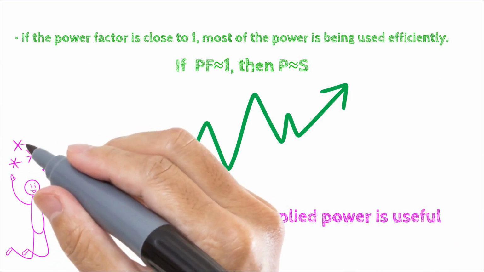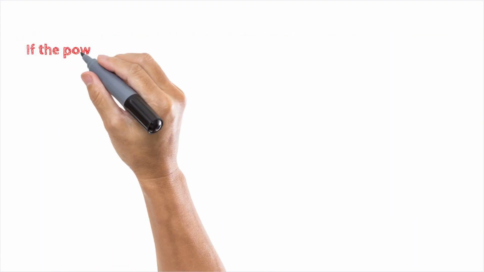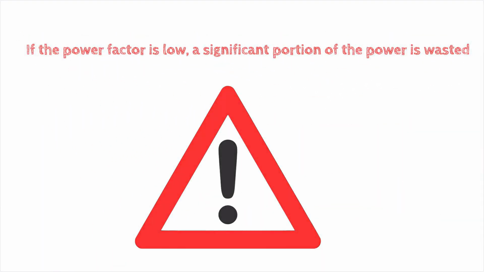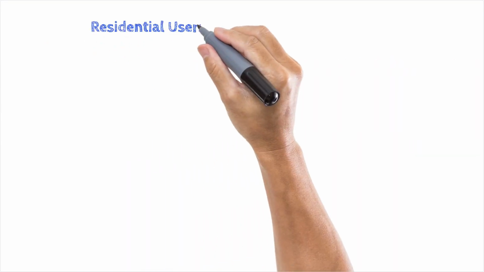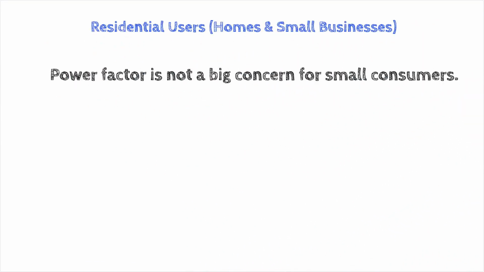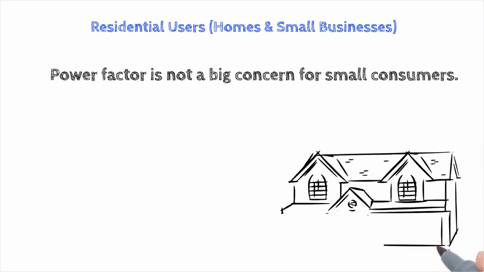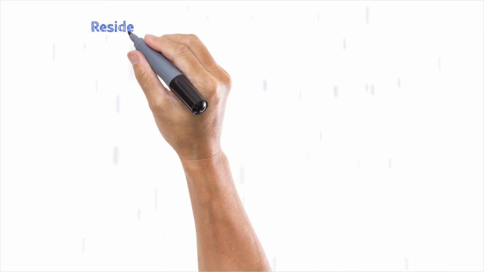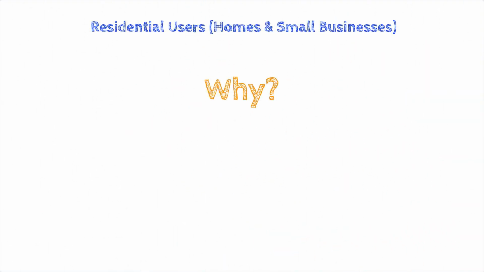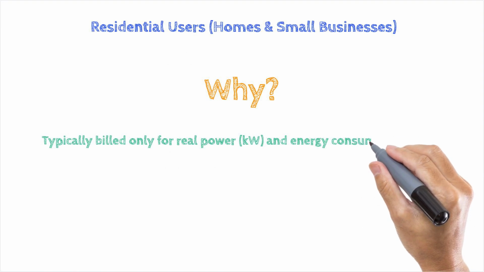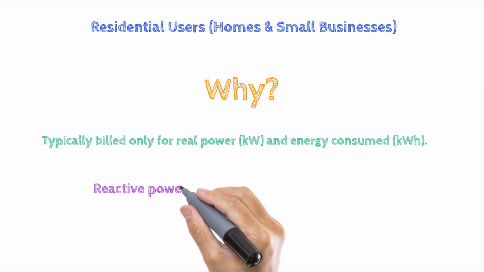A low power factor means that a significant portion of the power is wasted as reactive power, which increases electricity costs. For residential users, homes, and small businesses, typically electricity bills are based only on real power, measured in kilowatts, and total energy consumption, measured in kilowatt hours. Reactive power, measured in kilovolt amperes reactive, is not separately charged. This means power factor is not a major concern for small consumers.